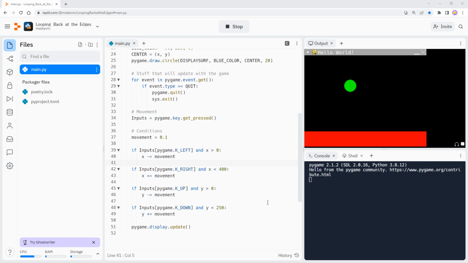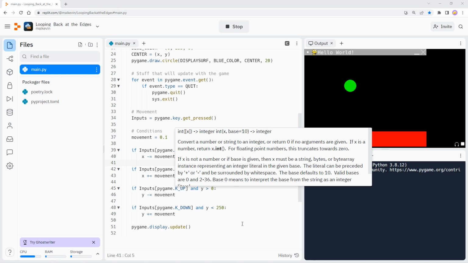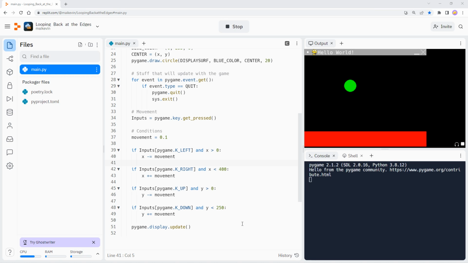And when I move, I take that input from PyGame and I only increment the movement by 0.1 whenever the left key is pressed or whenever the right key is pressed. Now there's something important to note. I also added a border. So when X is greater than 0, it won't be able to add it if it doesn't fulfill that condition, meaning that when X is actually 0, it stops. That way it doesn't just keep flying off the screen.